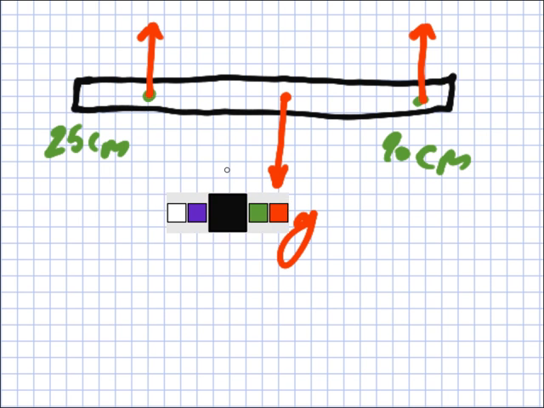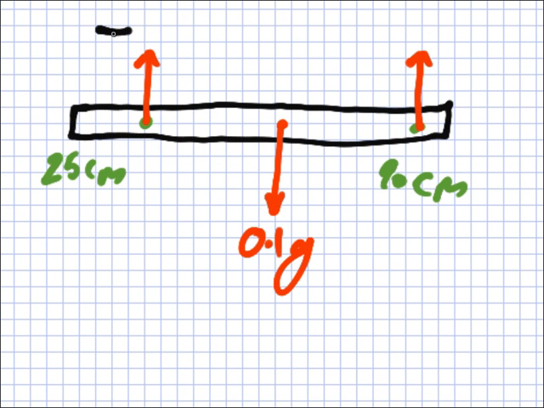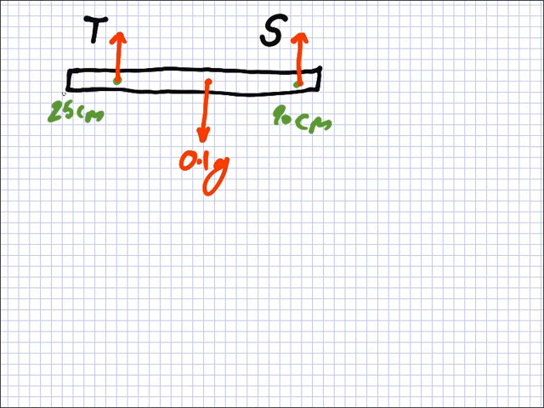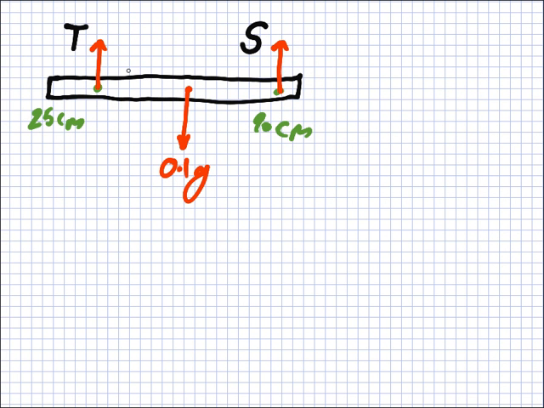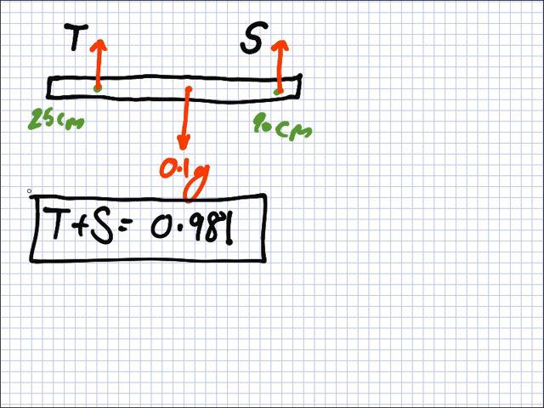Okay. Now, this force I'll call T, and this one here I'll call S, and our job is to find T and S. Right. What is the first equation I can make? The up force equals the down force. So what could I say here? T plus S equals 0.1 g, which is 0.981. Now, what type of problem is this going to become in a moment? Simultaneous, isn't it? So I need to make a second equation. How can I make the second equation? Yeah, using the turning forces.